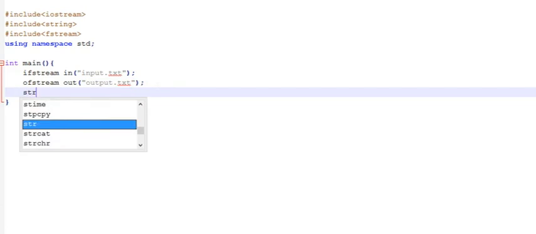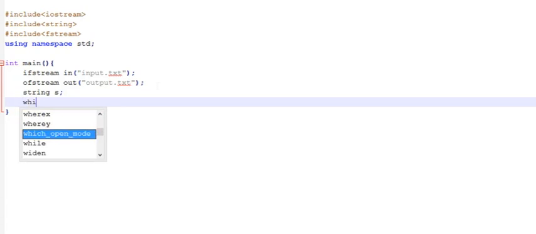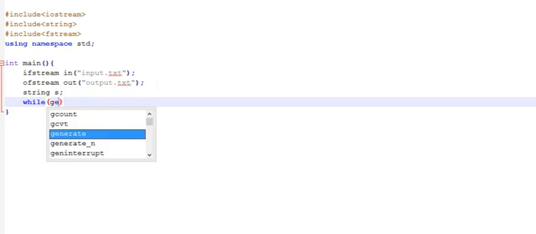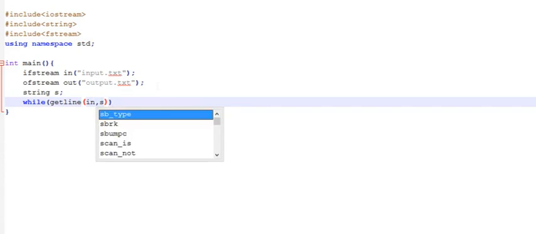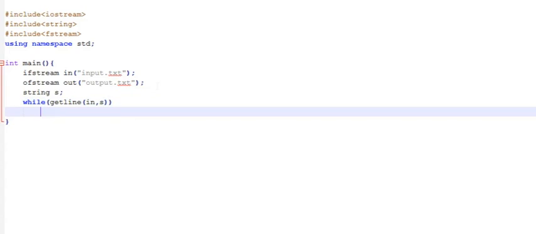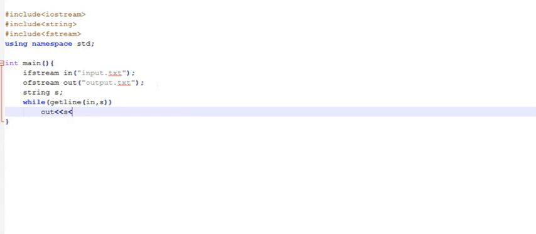Okay, so now the logic here: string s, while. I know the while condition has not been introduced yet, but we will talk about it now on an introductory basis, and we'll get into it in detail in the next tutorial. Alright, so now let's save this.